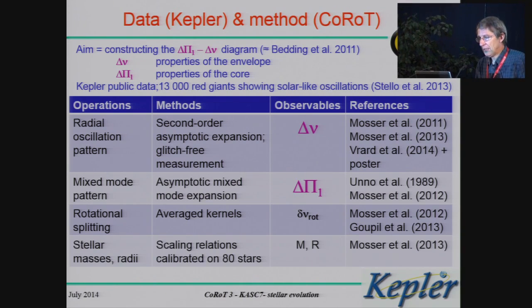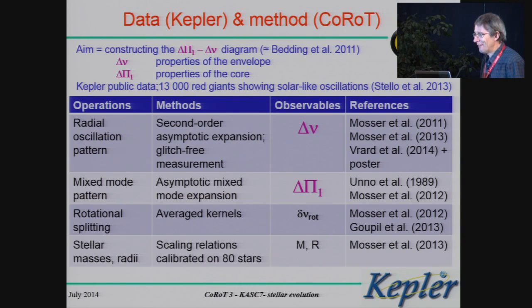I will use Kepler public data, but you have understood, following Ron Gilliland's talk, that I don't believe that 4-year-long Kepler data provide any useful scientific signal. So I will say public data, but in fact these are just simulations. Okay, the data are from Kepler and the methods are from CoRoT.